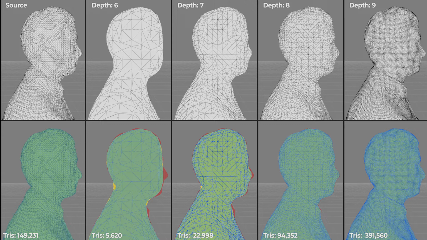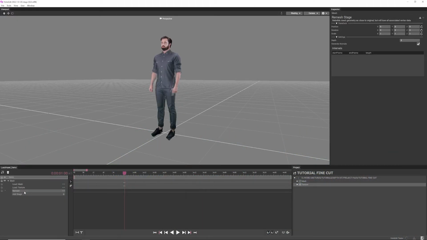A higher depth will better preserve the original details of the capture, but will do less to help clean up the noise, small floating mesh, and tunnels in the mesh. A low depth value can be used to clean up significant mesh issues, but you may lose some desired details along with those you're trying to clean up, so it's important to consider the needs of your project when making decisions early in the mesh cleaning process. For our sample data, the parameters for remesh can be left at default.